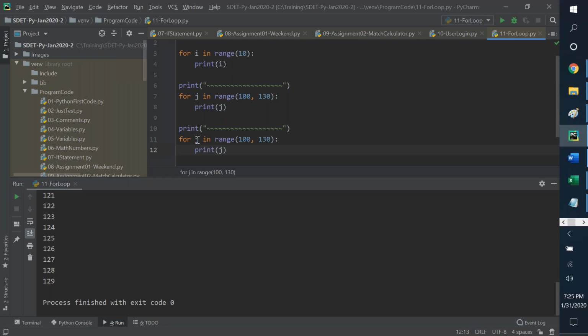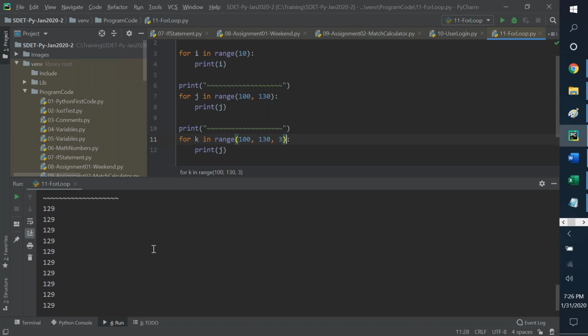So i, j, let's use another variable, k, team. Be careful about variables. Try and be as open as possible about it. It is not good to worry too much about variables. Now, from 100 to 130, but I will go at a step count of 3 each time. I think this is correct. I'm not sure that's the right format. Each time before, this was counting at 1. Now I think it will count 3 numbers at a time. Let me see. Oh no, I did something totally wrong.